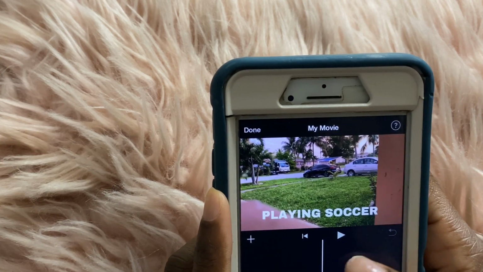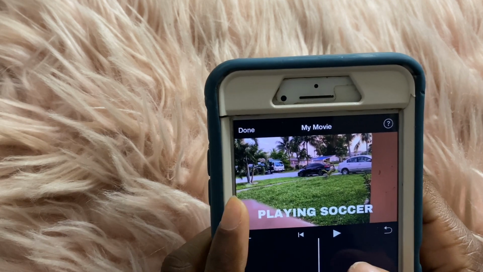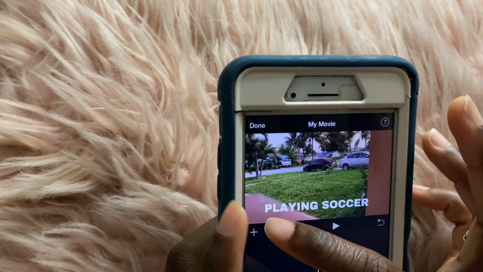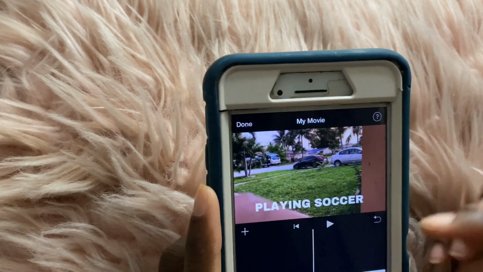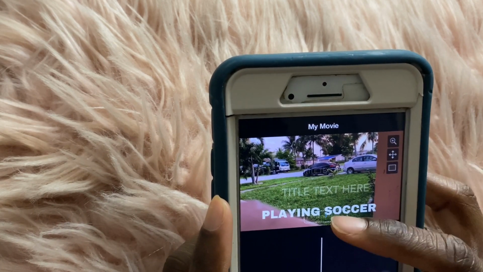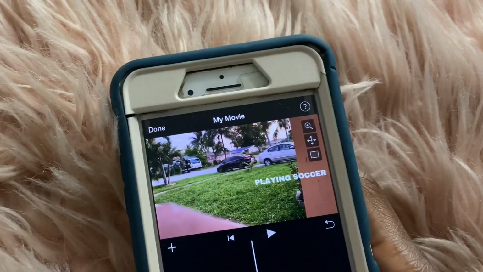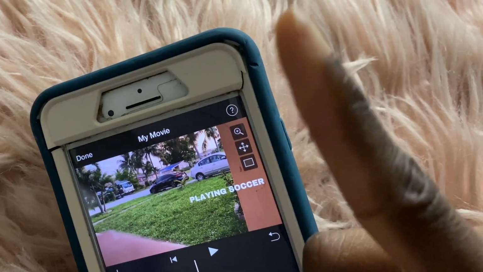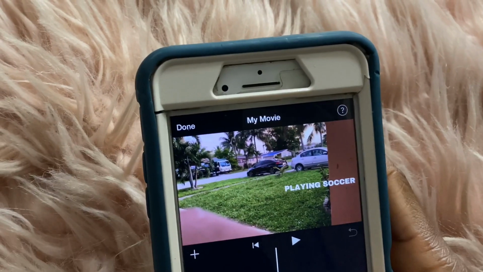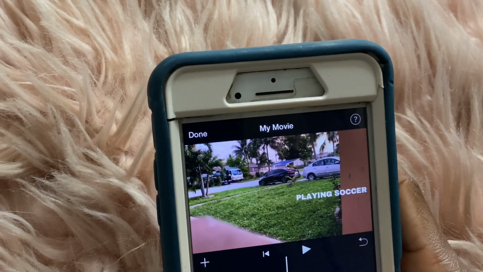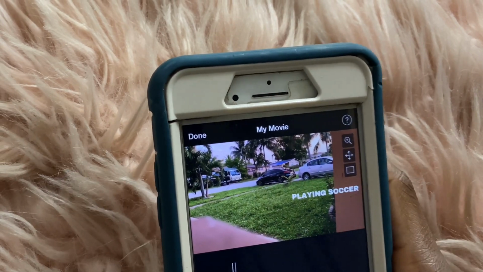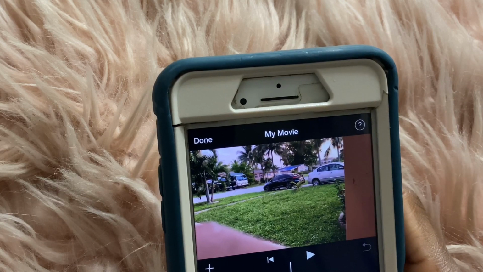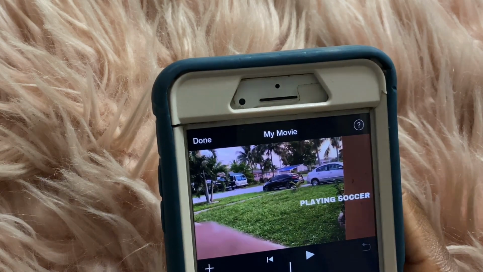If I had used iMovie's thing, I would have to stick to either having the text centered or having the text lowered, and I want to be able to put my text anywhere. If you guys want to know how I use PicsArt to edit my thumbnails, y'all could click it right here. I'll leave it right here. And that's how you add text, and you could also crop it to what size you want the text. So if you want the text for the first few seconds, you could do it like that, and then it just automatically removes itself.